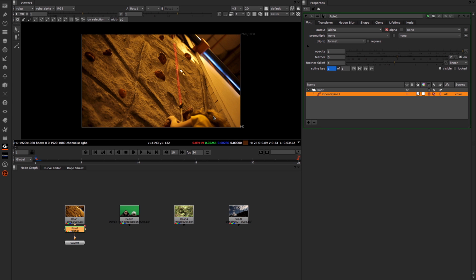Now, you may be wondering if it's possible to make an open spline that's actually in and of itself closed. Well, you actually can. If we again just make sure we choose the Open Spline tool from the menu, we can then click, click, and we'll come round, and the way that we close this is we actually click on the first point that we created. So I'm going to click and drag just to get a nice smooth shape, and you can see now we have an open spline that's actually closed.